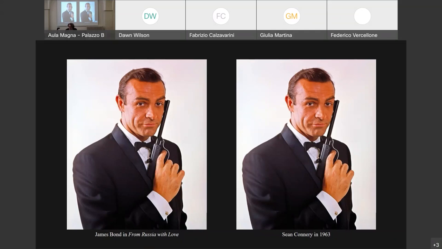So my opinion is we should defend this understanding of everyday life, that a fictional picture is a picture where we have a reference to a fictional character. There may be some images where it is problematic. For example, Jesus' ascension. If you think that Jesus really went to the sky, then it's a real picture. If you think it's a myth, then it's a fictional image. There may be problematic cases, but I want to defend the everyday view that an image of James Bond is a fictional image.